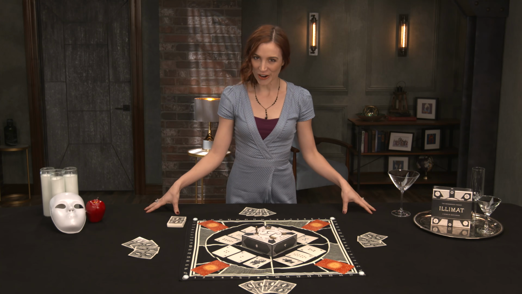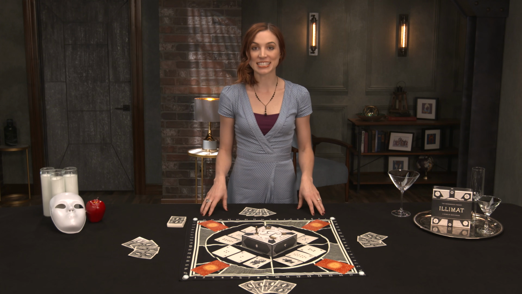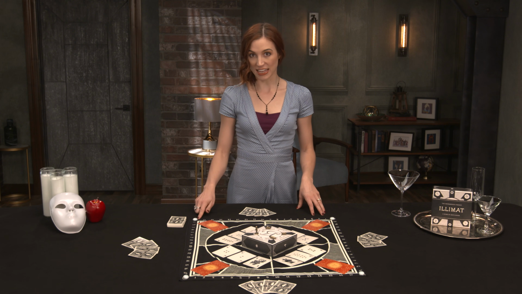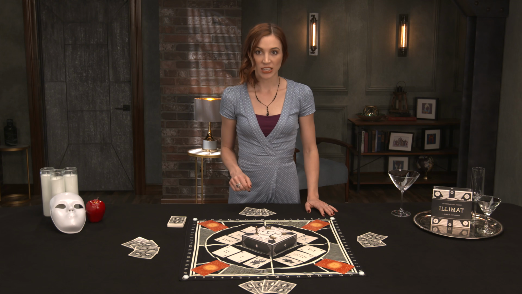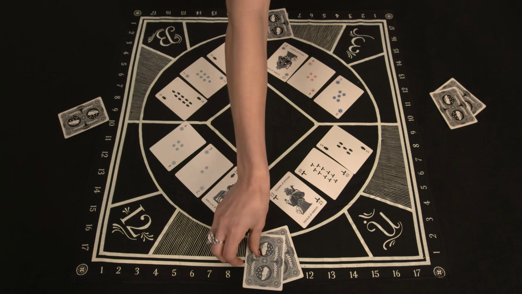This cunning card counter pits 2 to 4 players against one another in a race to 17 victory points tracked on each player's side of the game mat. Setup begins with a hearty shuffle and 3 cards dealt into each of the 4 fields of play. The dealer is chosen randomly, and players are then dealt a 4-card hand.